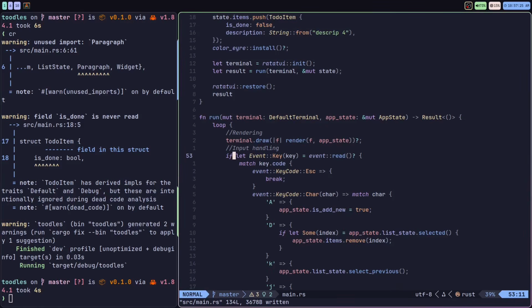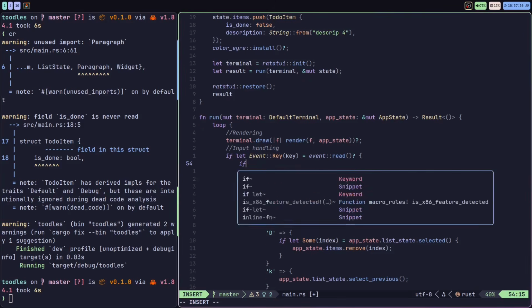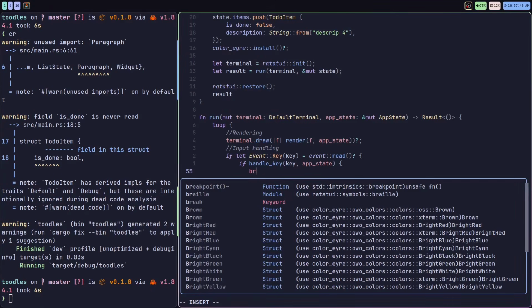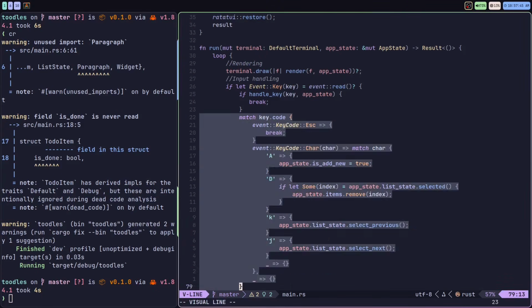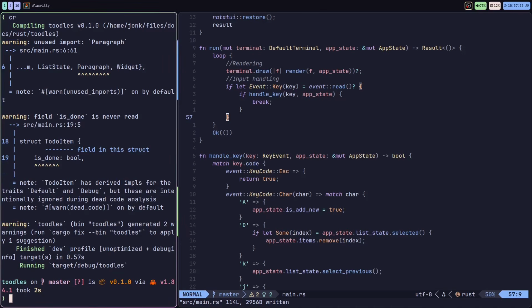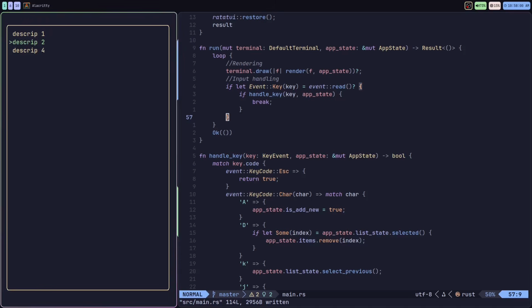And I should be able to replace this with if handle key. I'll give it the key event and the app state, and then here I can call break. Should be able to get rid of this, and in theory, we should have all of the wonderful keybinds that we set earlier. And I can still delete it.